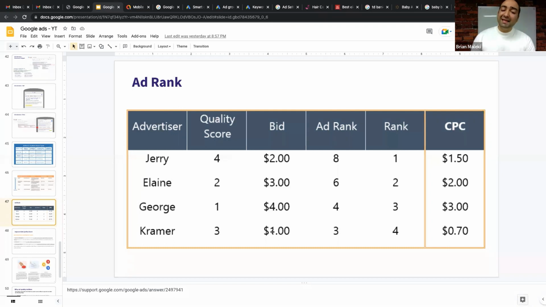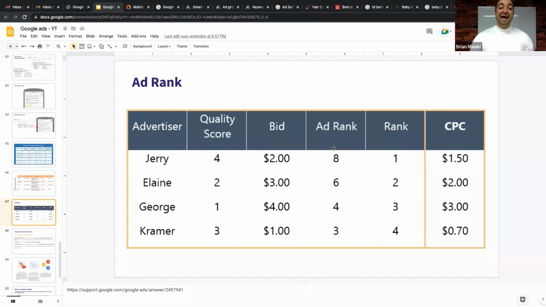And Google says, I know you love to be shown in first position, but I have one factor. I call it ad rank. I multiply your quality score by bid and come up with a number. Let's say 4 multiplied by 2 comes to 8. 2 multiplied by 3, 6. 1 multiplied by 4, 4. 3 multiplied by 1, 3.